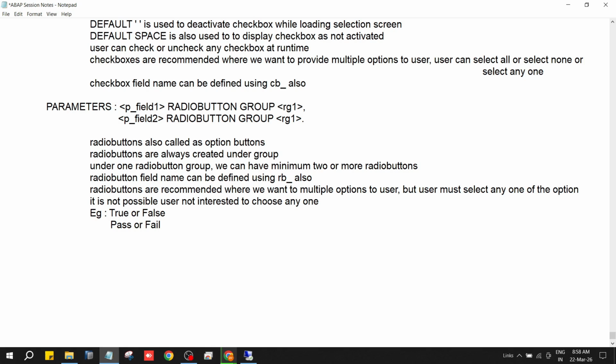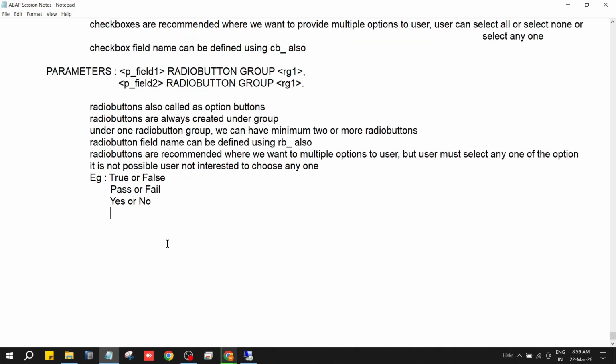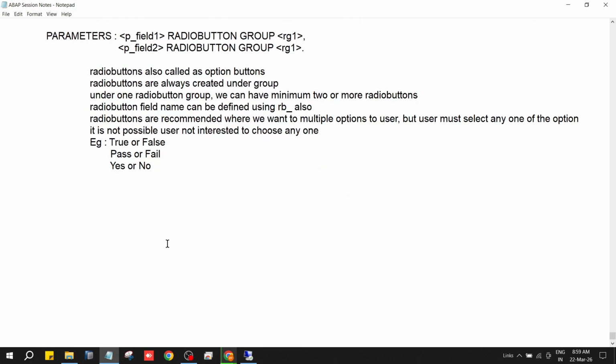That is another example for radio buttons. Next, suppose there is a question called yes or no. Either you can choose yes or you can choose no, anyone. That is your radio button selection.